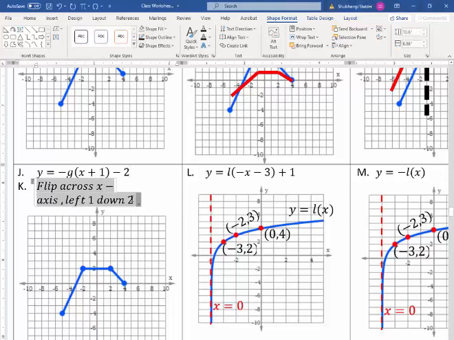So on an exam, this is how you would write. You can write it in words. That way, even if your graph doesn't match, I know what you tried to do. Does that make sense to everyone?